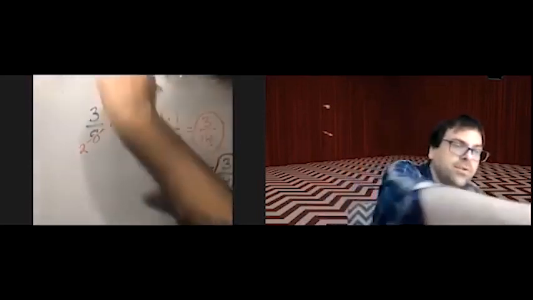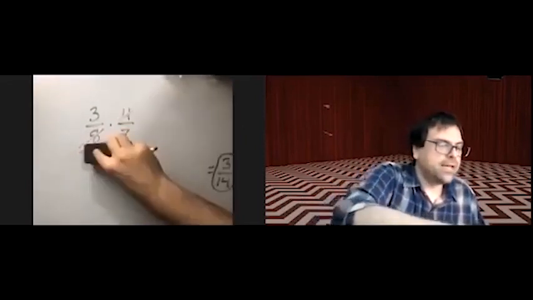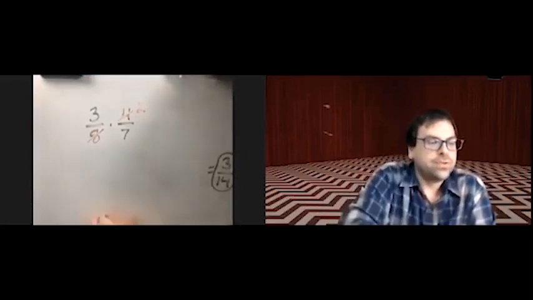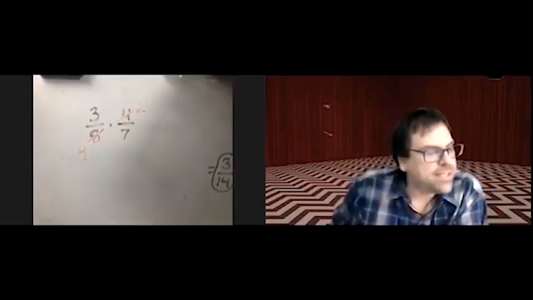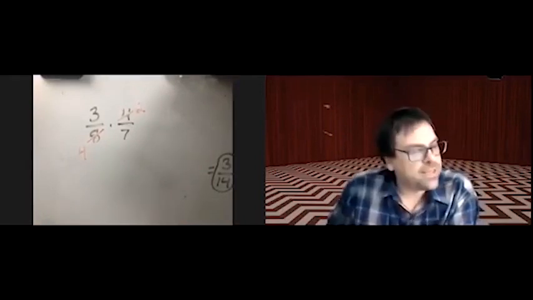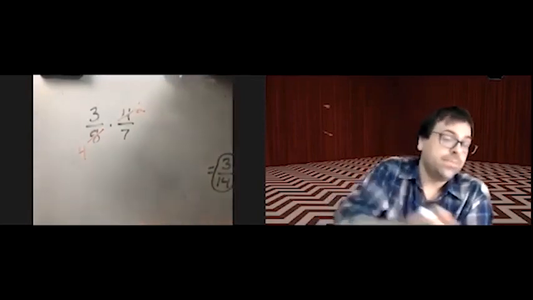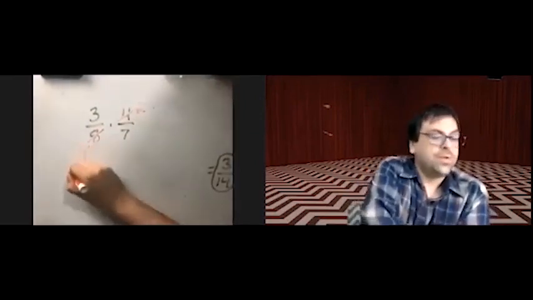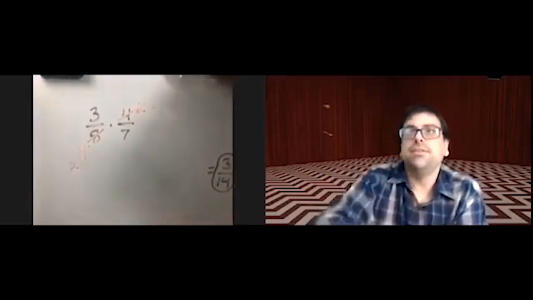What if you didn't notice that they're both divisible by 4? What if you just notice that they're both divisible by 2? That's okay. 4 divided by 2 is 2. 8 divided by 2 is 4. We just run our checks for cancellation again. Is there anything from the top that has a factor shared with something in the bottom? And yeah, 2 and 4, they can both be divided by 2 again. 2 divided by 2 is 1. 4 divided by 2 is 2. 3 times 1 is 3. 2 times 7 is 14.